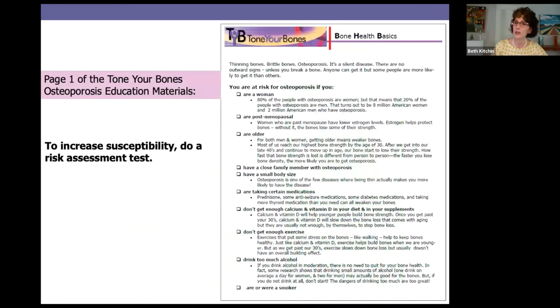I always start out the education class that I teach with a risk factor checklist. This kind of goes back to health behavior theory, Tara, that you are learning a lot about, right? So, increasing susceptibility to an accurate level, not trying to scare people, but trying to show people that you actually might be susceptible even though you don't think you are. And so I use this checklist as a way of showing, look at where calcium is.